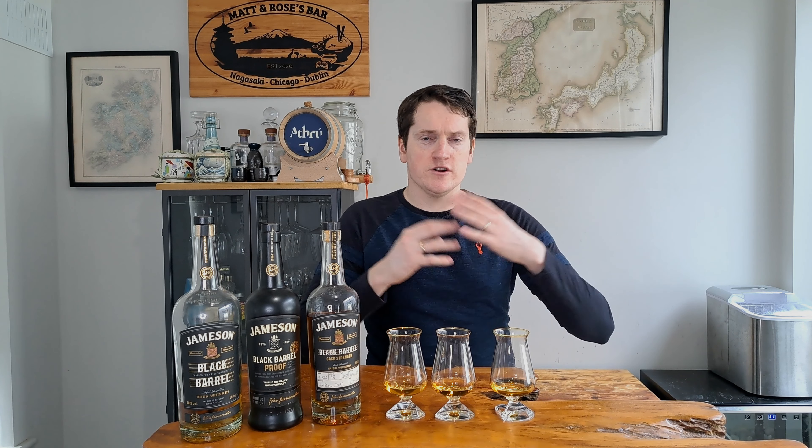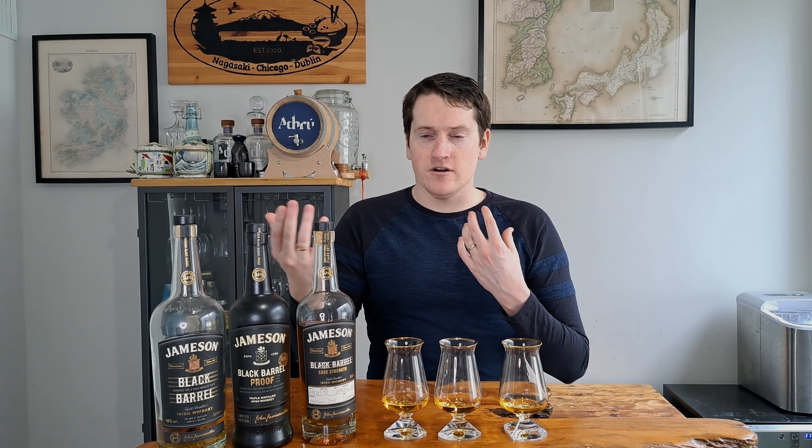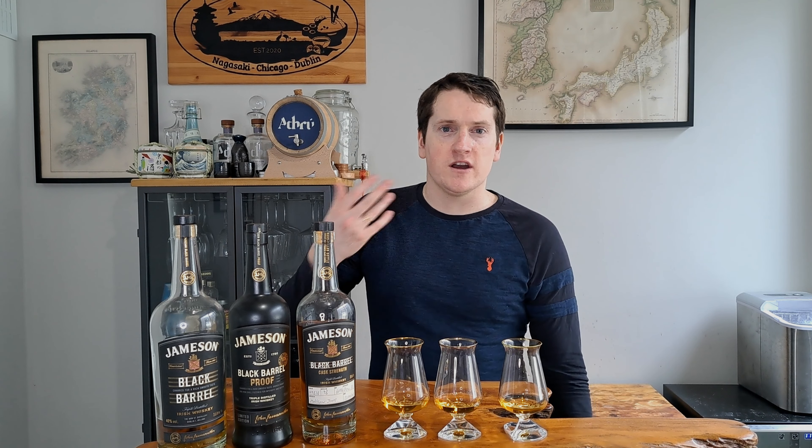On the Black Barrel Proof, the alcohol is much more apparent on the palate and finish — not sharp or upsetting, but your mouth starts to salivate, you can tell there's a higher ABV. That oak punch from the nose comes through into the palate with that oaky char. The finish lasts significantly longer — I'm getting caramel, vanilla, and actually almost a rich vanilla buttercream, quite creamy and round. The higher ABV gives it a heavier, thicker mouthfeel that allows you to taste that vanilla as a creamier note.